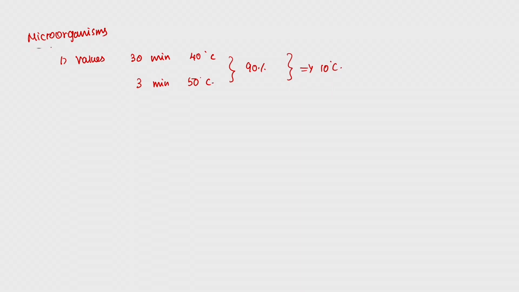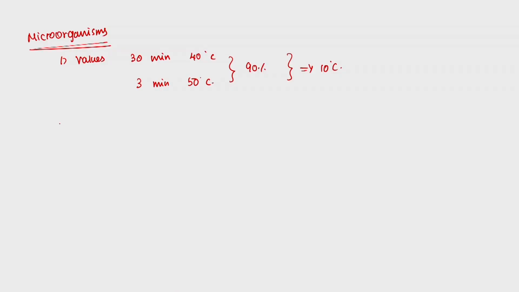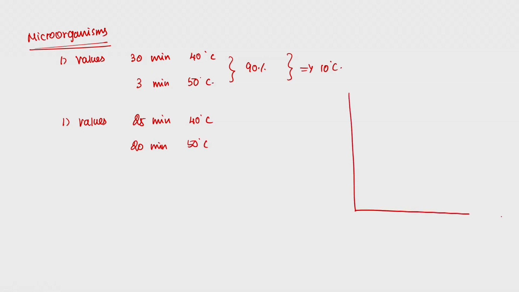So, it is not only about the microorganism. Sometimes I need to do a trade-off, in the sense that when we started the lecture I told that C talks about not only the microbial count, it sometimes talks about enzyme activity, sometimes nutrient content, everything, right. So if some of my food components, my food products, have similar D values, for example, 25 minutes at 40 degree. So it has some 20 minutes at 50 degree, right. So how do these things look?